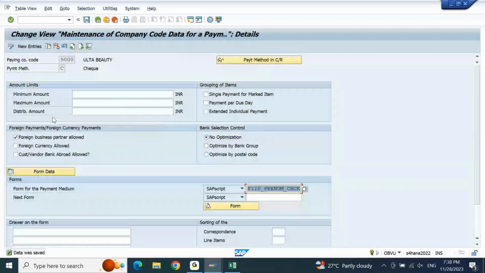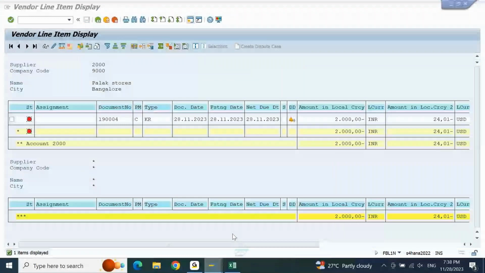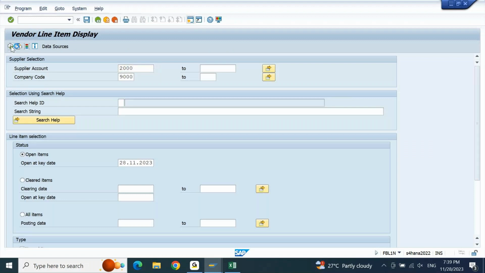Now let me try to process the same payment document once again. Even when you are testing in the real environment, you are not supposed to fix the problem for the existing document. Don't try to fix it, because whatever activity you are doing is a test. You consumed a test case, so you have to redo it. To do the activity once again, make sure you have another invoice available.